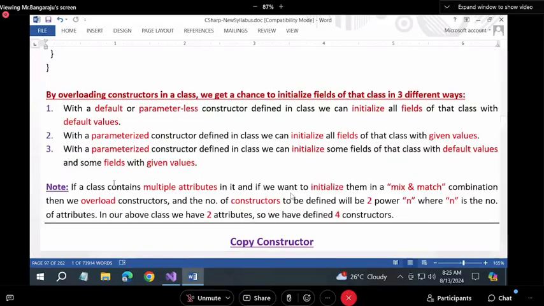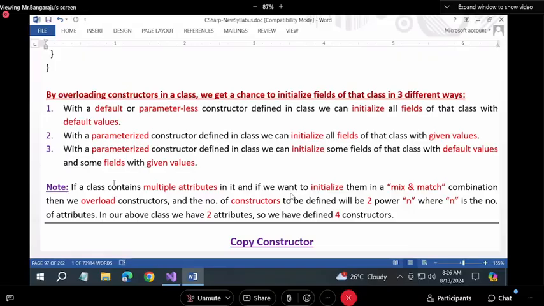We get a chance to initialize fields of the class in 3 different varieties. First one, with a default or parameterless constructor defined in the class, we can initialize all fields of that class with default values. Second, with a parameterized constructor defined in the class, we can initialize all fields with the given values.